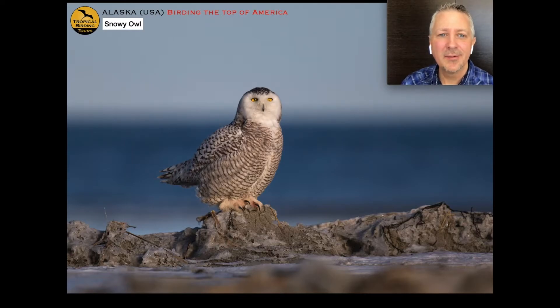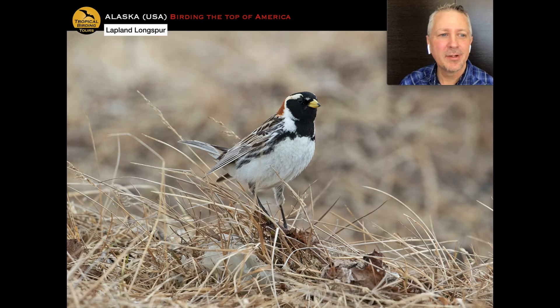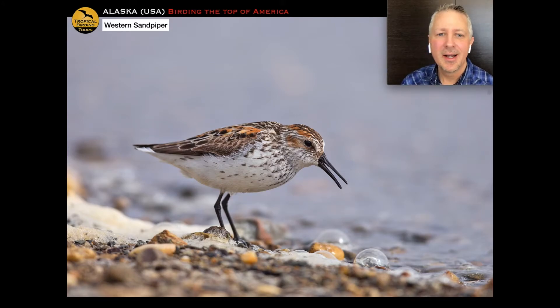Right around town — and these are just town birds — you get snowy owls. There's often a snowy owl pair that breeds near town. It's one of the best birds in the world in my opinion, though I'm biased because I have a total obsession with owls. You can also get short-eared owls around here. Another town bird is Lapland longspurs — they look amazing this time of year, hopping around the streets along with the snow buntings. And any little pool you find, you often see shorebirds like western sandpiper.